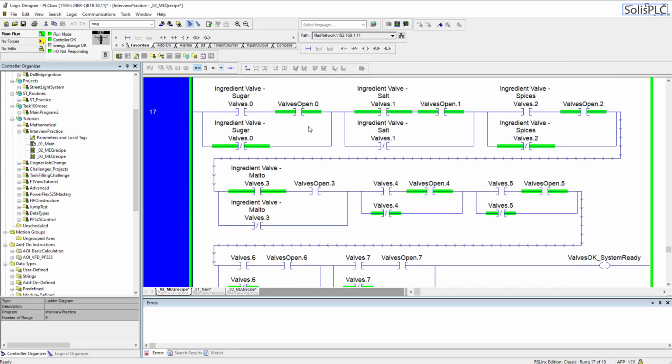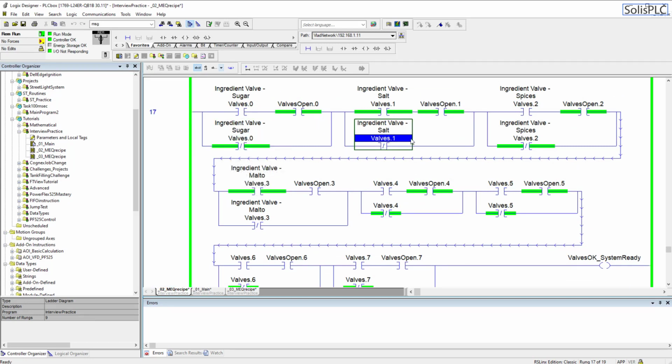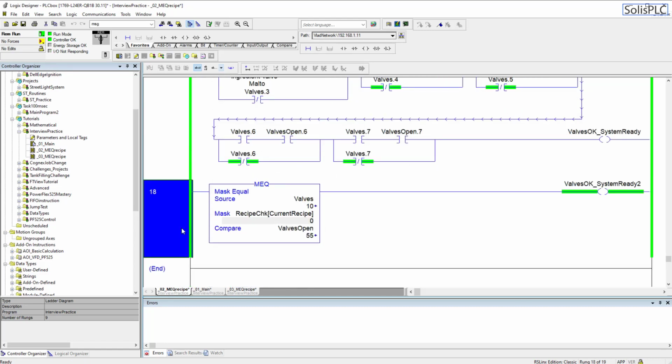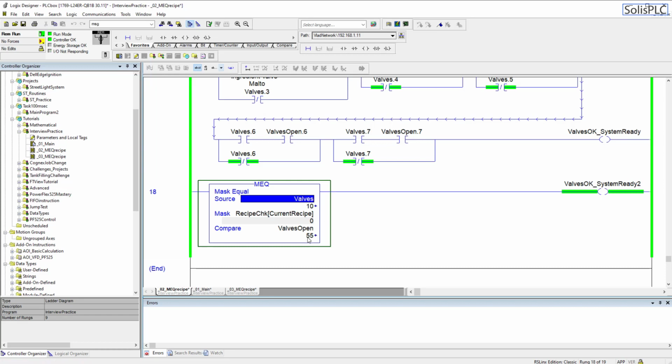If we go through this logic, and I encourage you to do this on your own, ultimately we don't care about valve 0, we care about 1, but it is open and confirmed to be open. We don't care about 2, we care about 3, and here's the conflict. We care about valve number 3, but it has not been confirmed open. You'll also notice that, of course, the valves here is not equal to the valves open. But more importantly, this is still on. The reason why this is still on is because we have all zeros, which means that we do not care about any comparison within the mask equal.